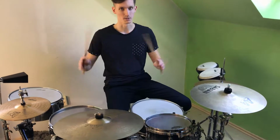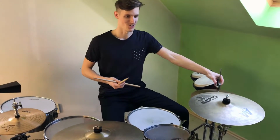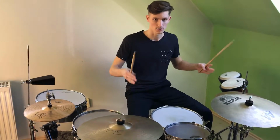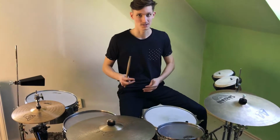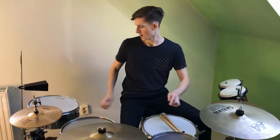Alright, so this is the second bar. Now the tricky part comes in when we play quarter notes on the hi-hat just to keep time. In the first bar it's no big deal because we're playing the hi-hat quarter notes together with the kick drum and the right cymbal. But on the second bar we are playing 4-note groupings inside of a 16-note triplet subdivision, which is naturally grouped in groups of 6. So it's going to have a trickier, polyrhythmic feeling just to give it some sauce. So let's play this really slow at a nice mellow tempo.